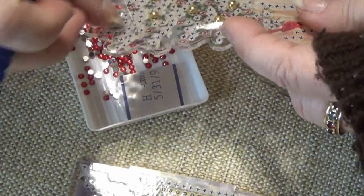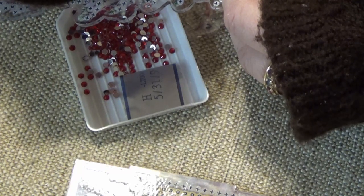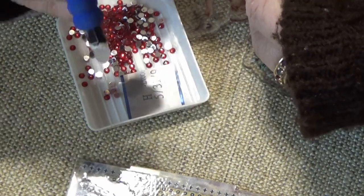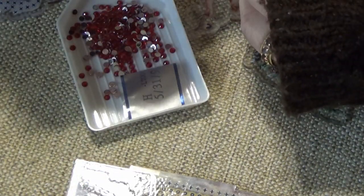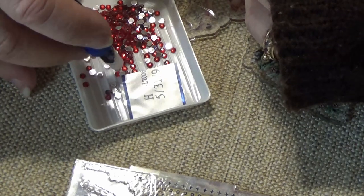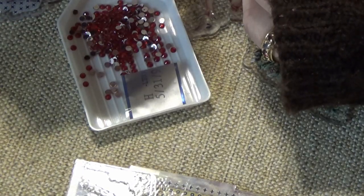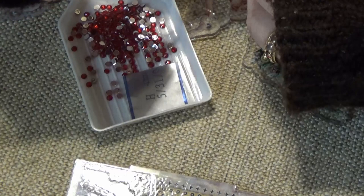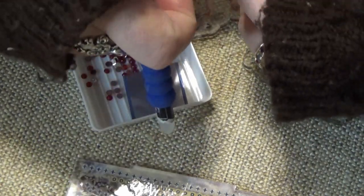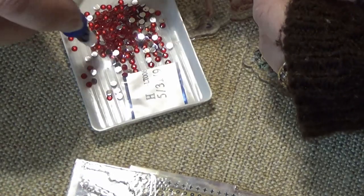Okay. Then I'm going to peel this back and do the H's on this tree. They always give you way, way, way many more than you need. And just when you're doing this, I would make sure that after you put them down, that's completely covering that little circle that it's meant to be on. You don't want that kind of stuff showing. You have a moment or two after you place it down where it's still flexible enough to move it around. See, like that one. Let's push that back into place here. All right.